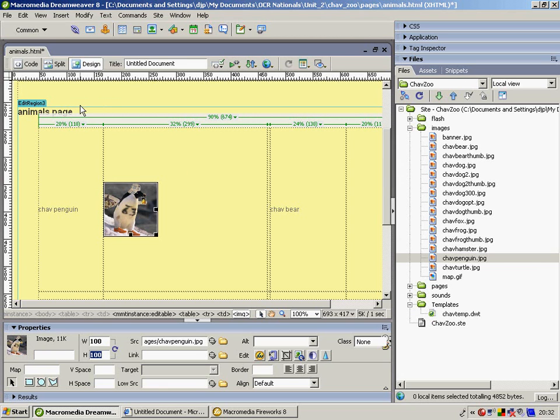Well, okay, first things first, that image, chavpenguin.jpg, even though we've reduced the size of it, when you're downloading stuff from the internet, it's still going to download a picture that's 300 pixels by 300 pixels, and then it's going to resize it. So let's say the 300 by 300 pixel image is, I don't know, 100k. It's probably not that big, but it doesn't matter if you make it smaller, it's still going to download a 100k picture.